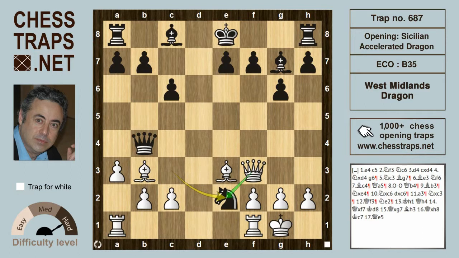hoping for Queen takes e2, and then the black queen will run. Again with advantage for Black being a pawn up. But after that check, King h1 means that f7 is still being hit as well as the queen. And White will probably get the piece back as well.